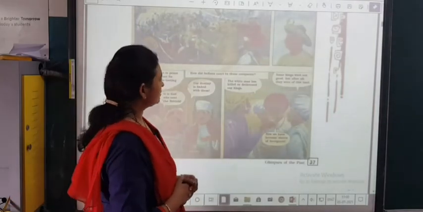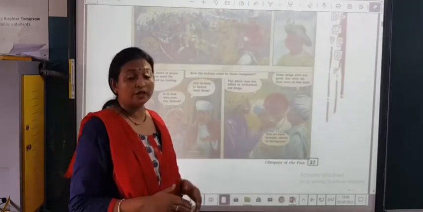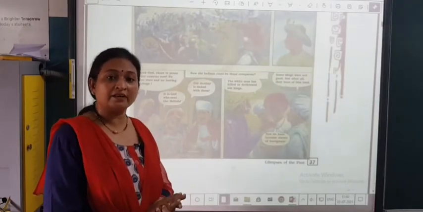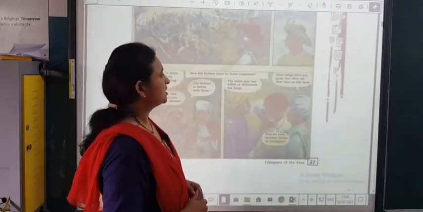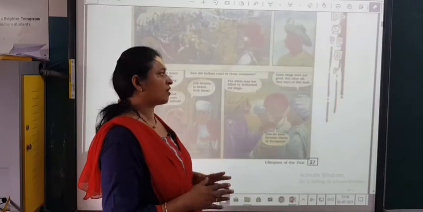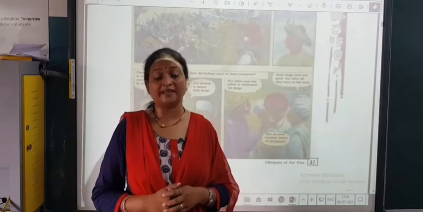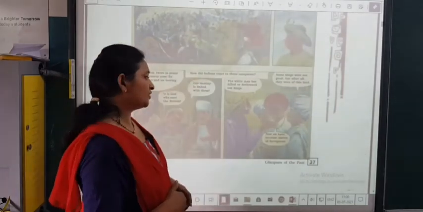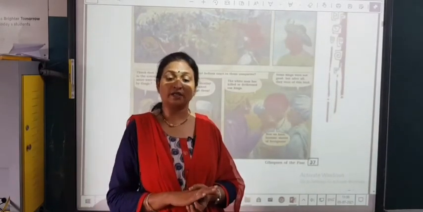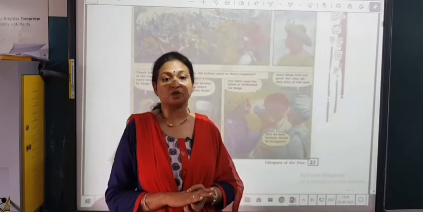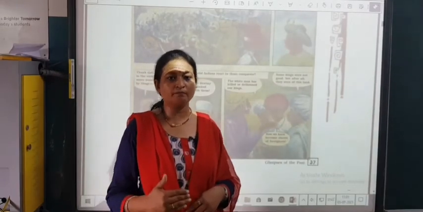Now moving on to the next one. The white man has killed or dethroned our kings. They were removed from the throne itself. Either they were killing them or they were taking their kingdom in some way or the other. Some kings were not good, but after all they were of this land. Some had evil intentions, they were not good, but we cannot forget that they are part of our land. Now we have become slaves of foreigners. So this is how slowly, gradually East India Company started establishing, ruling over our land. The remaining part we will be doing later on, but this is not the end.